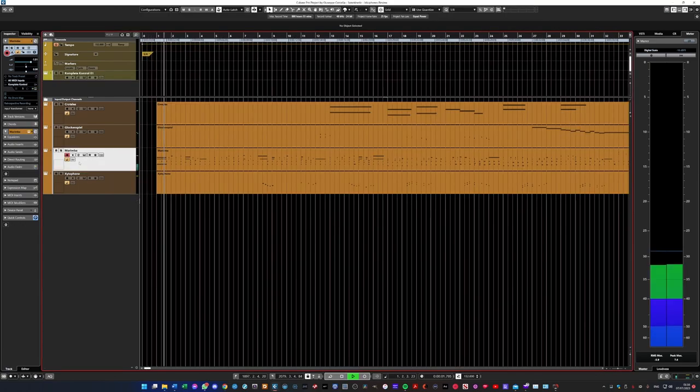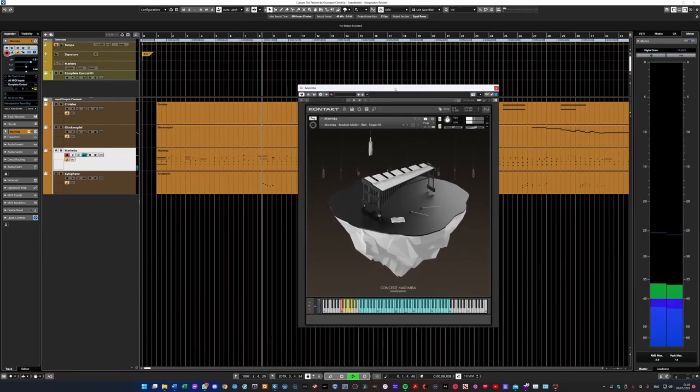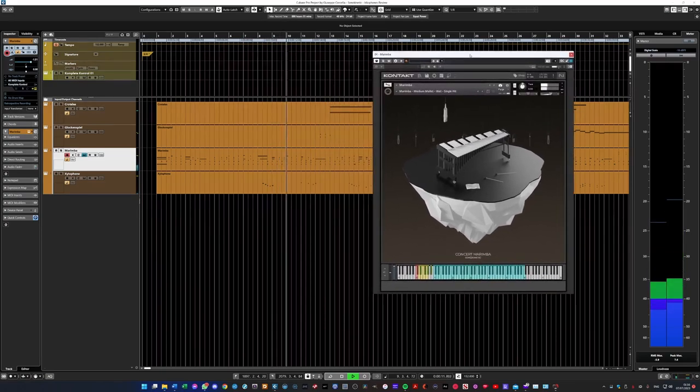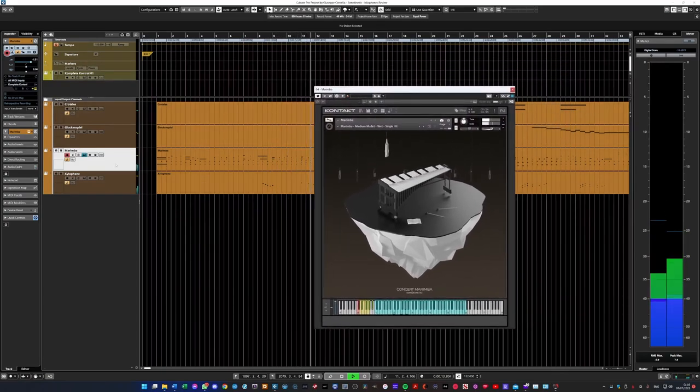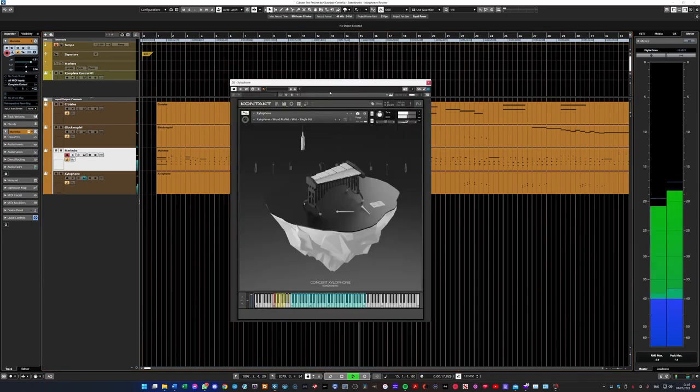Okay, let's go to the conclusion. I like this library, the sound is good and you have quite a few options to control the result. I like how you can mix together the mics and that you have this kind of room emulator so the composer can actually shape the organic sound in first instance.